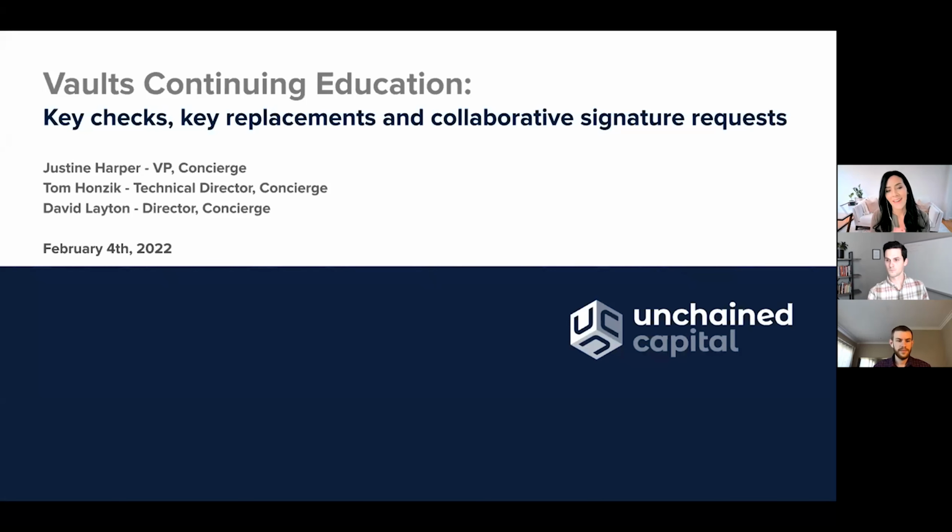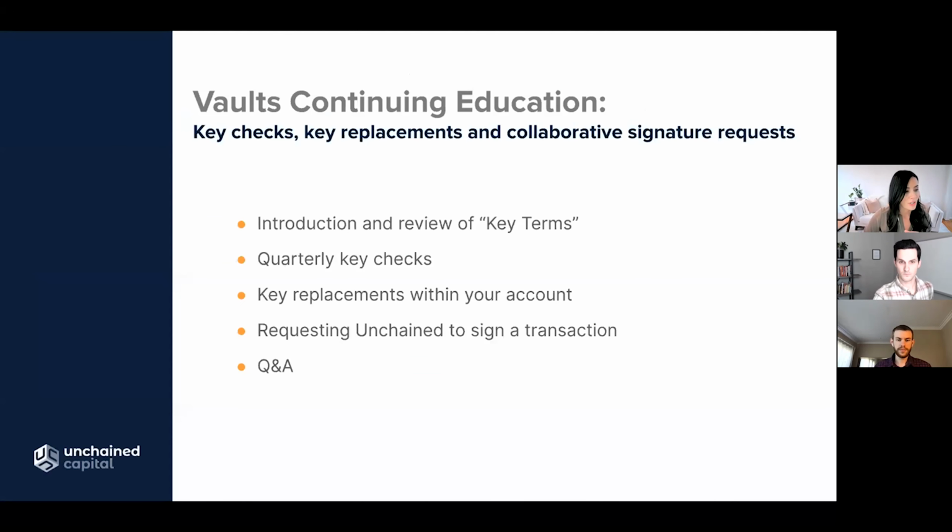So for today's topic, we're going to be going over key checks, key replacements, and collaborative signature requests. We have a lot of content to cover today. We're going to start with the introduction and review of key terms, some terms you're going to hear on the webinar and often throughout the Bitcoin space, and we want to make sure you have a firm understanding of those and feel confident in their meaning.